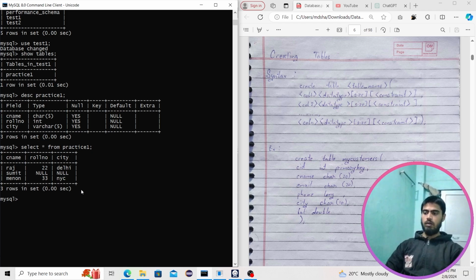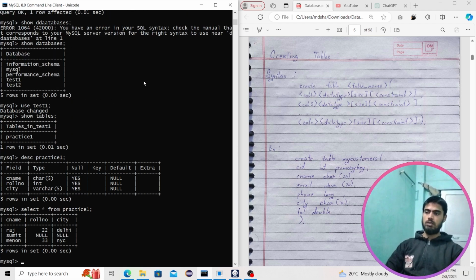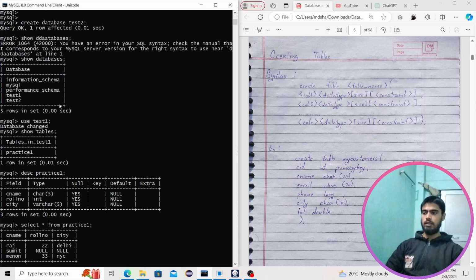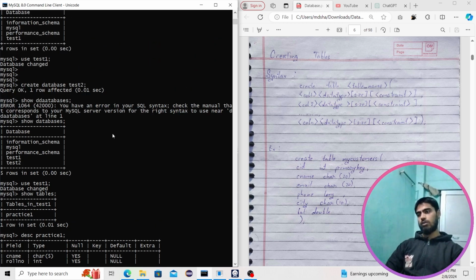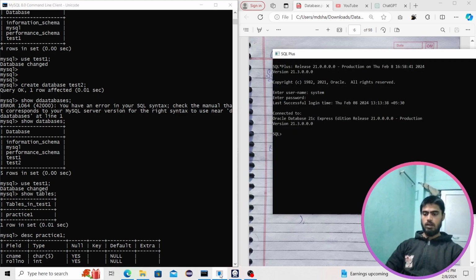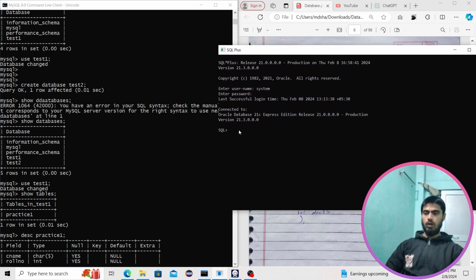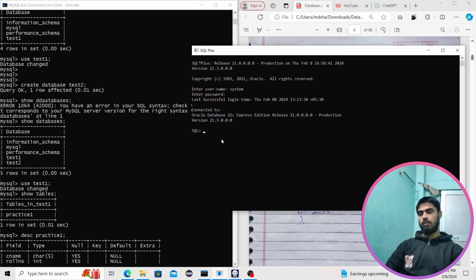Now let's see how to run exactly these same queries or do the same tasks in the case of Oracle. So let's open Oracle. We already have logged in here. So in the case of Oracle, we don't have any database system.